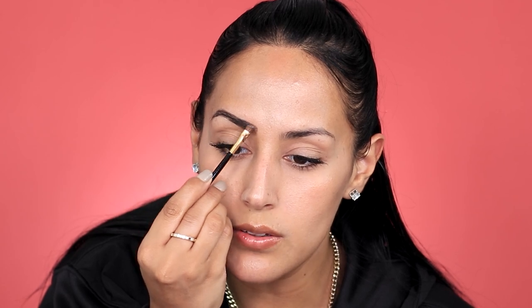So the thing with brow tinting is that you have to make sure that you get your shape as accurately as possible, because if you don't, your skin will be stained. Now, can it lift? Absolutely. Just go in with a lot of oily based products. Even olive oil will lift whatever tint is in there. But you don't sit here and attempt to tint your brows to then just have to put the effort in to take it off. That would suck. With that said though, this is definitely not permanent.